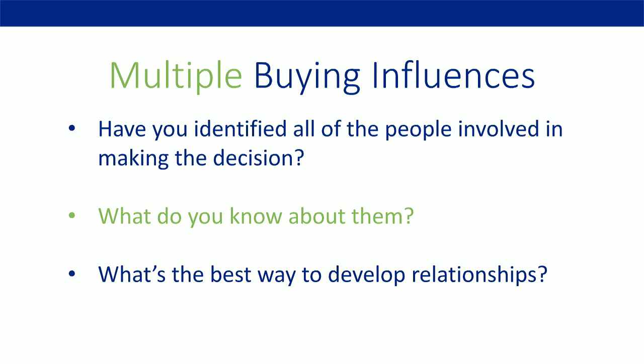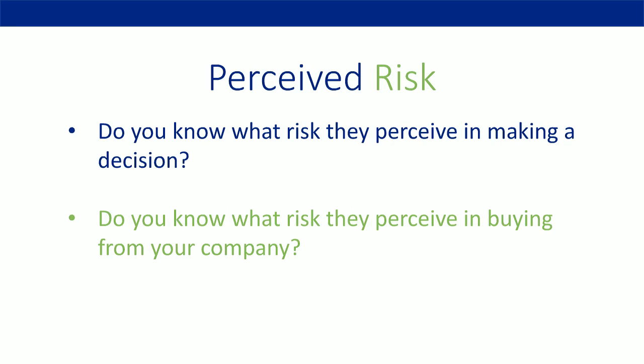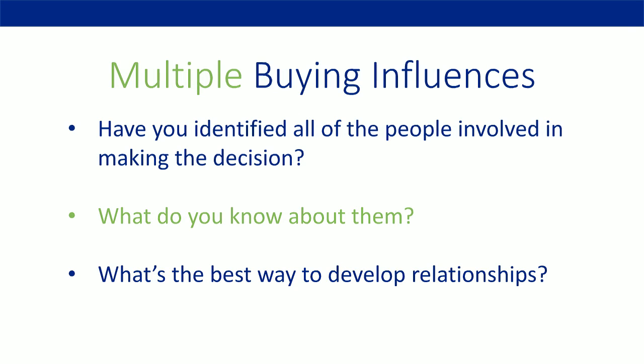All right. So with the buying influences, if you can't work with all of them, then you have to ask questions like, who else is going to be involved in making the decision, and what's the best way to include them? And if they're not going to be at the meetings, if they're not going to be hands-on, then how do we get the information we need to them so that we can make the best decision?